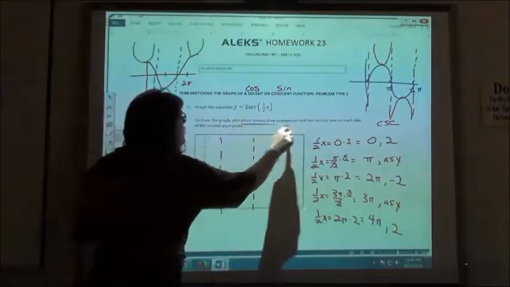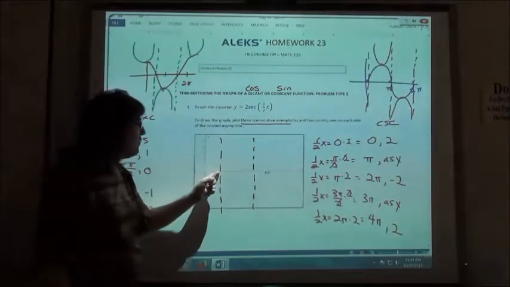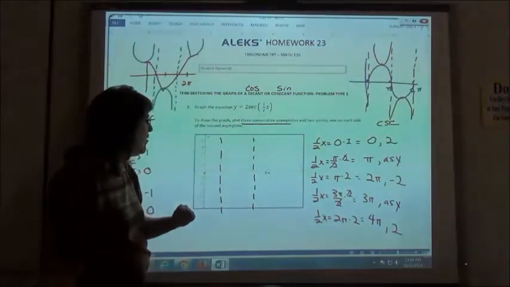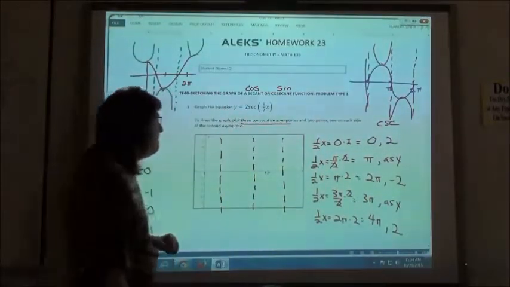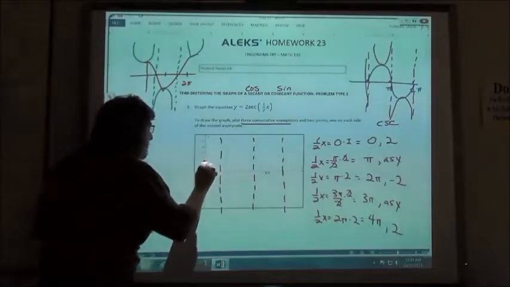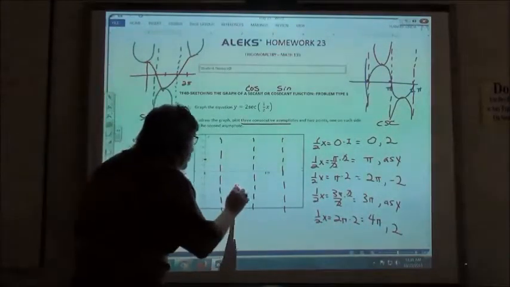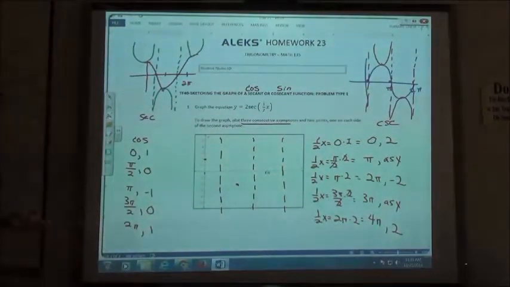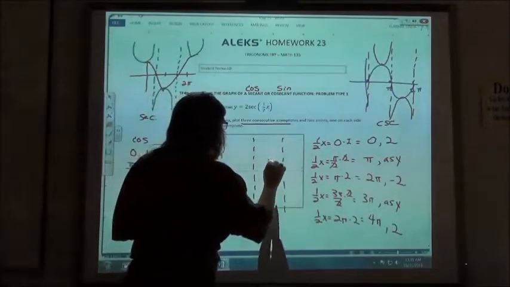Now they're going to tell me to do 3 consecutive asymptotes. I only have 2, but I can figure out where the next one is because every 1, 2, I'm going to have another asymptote. Here's my next asymptote then. 0, 2, I have a point. At 2 pi and negative 2, I have a point. Sometimes you have to use the plot point tool to get these on here, depending on what they have for the graph. And at 4 pi, I'm at 2.